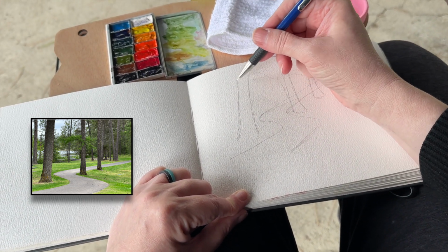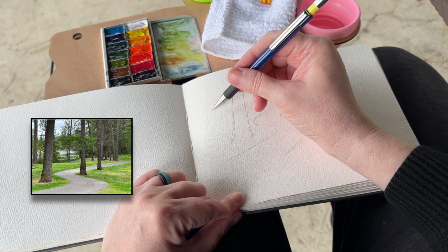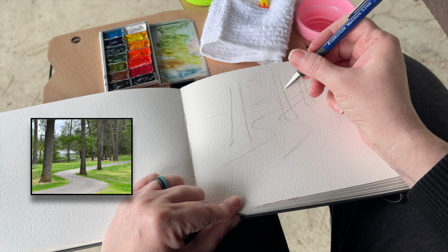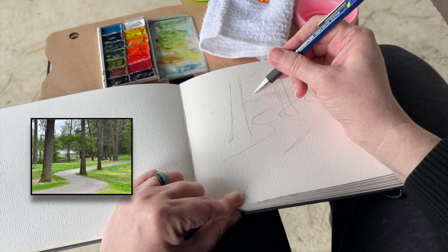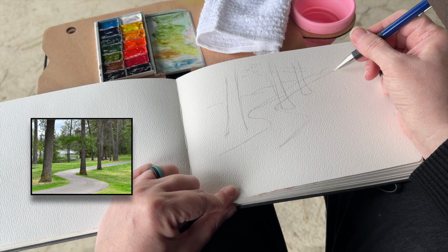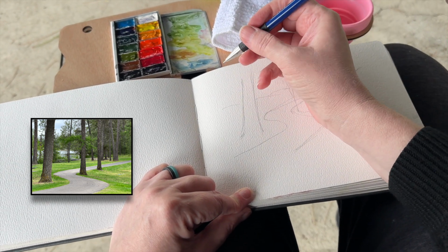It has magnets in there that hold my little toolkit with all the paint that you see there, and so it doesn't slide off easily. It'll still move around a little bit, but nothing too much. And there's room for me to clip my mop cloth so that when I need to wipe off the excess water on my water brush, I've got that handy. I also use that cloth to wipe down my palette when it gets too muddy.